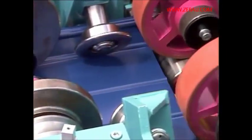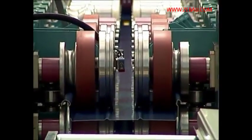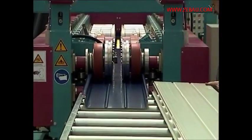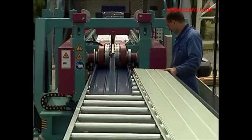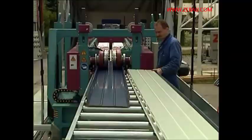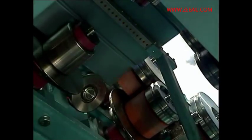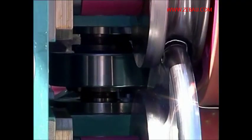The seam half which is placed underneath is fully formed, whereas for the time being the one on top remains open for the laying procedure. For the ongoing cutting to length, conveyance is stopped as soon as the respective element has reached its preset length, and the panel is cut at the rear end. Then conveyance of the next profile is continued immediately. The same procedure for every element.